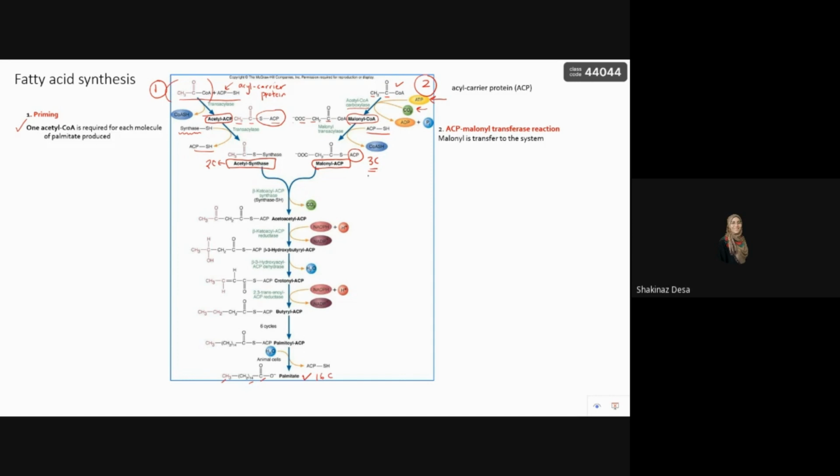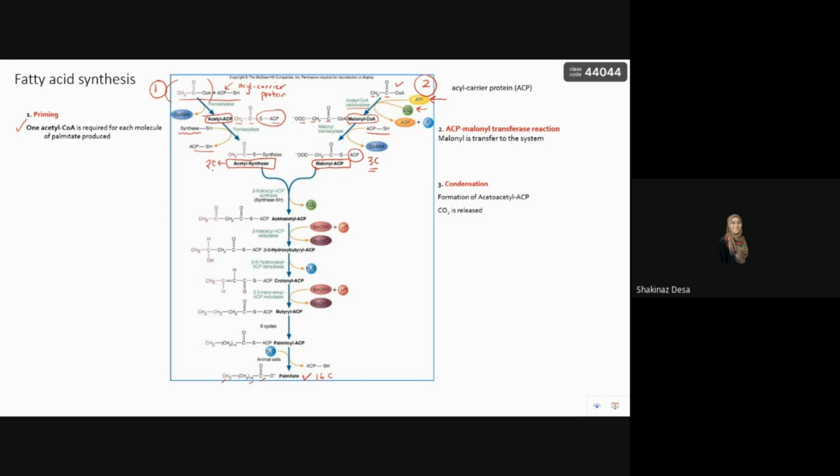What's next? So this is the next process ni. Kita dah ada product, kita dah ada substrate, acetyl synthase, product acetyl synthase and malonyl-ACP. The third process is known as condensation. Perkataan condensation tu kita tahu bahawa it will involve the formation of acetyl ACP ni, where the process will reduce the carbon number. Reduce the carbon number. Mari kita tengok sini.